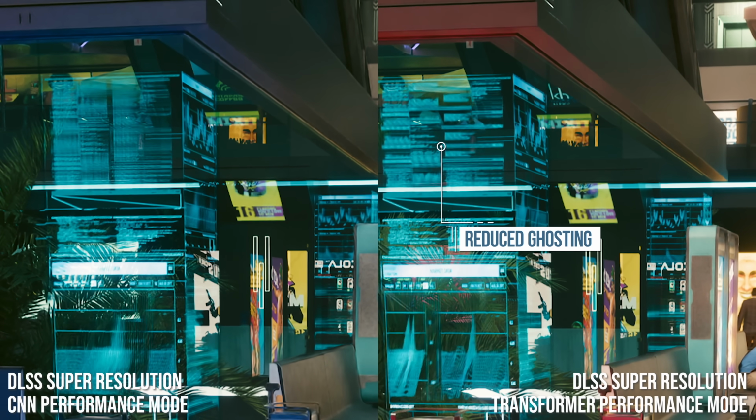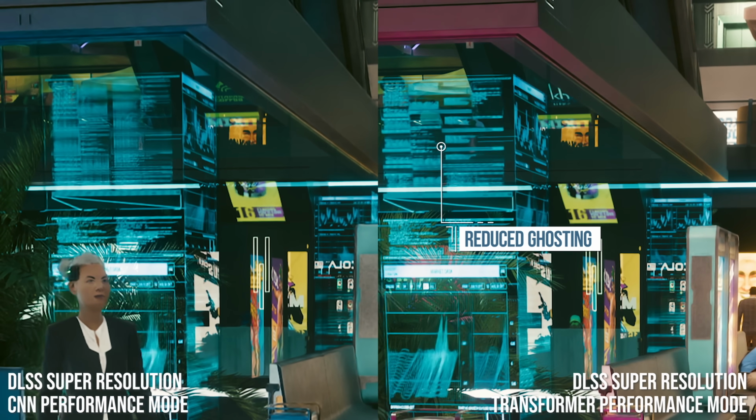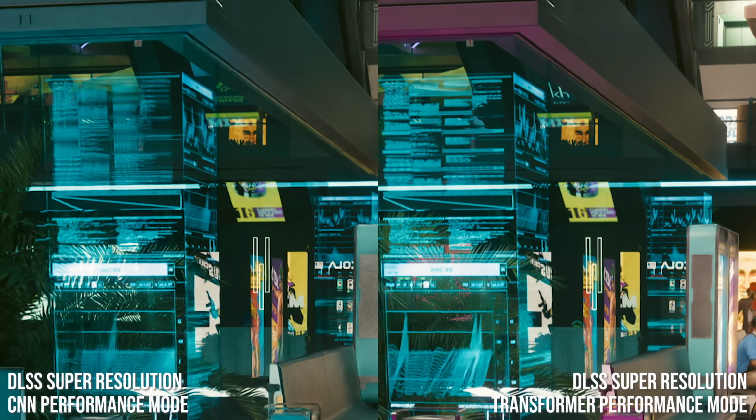So that requires the model to kind of ignore the motion vectors that are coming from the game. The model has to basically analyze the scene and recognize, oh, this area is actually a television with an animated texture on it. I'm going to make sure to not blur that. And it was really hard to teach the prior CNN models about that. We did our best, and we did make a lot of progress, but I feel like this new transformer model opens up a new space for us to solve these problems.